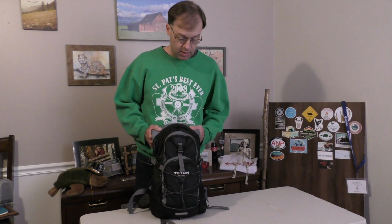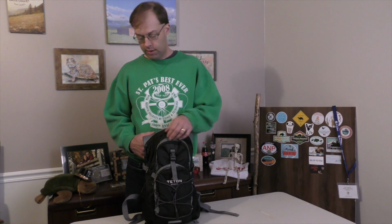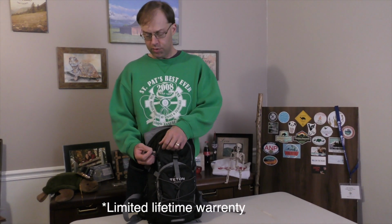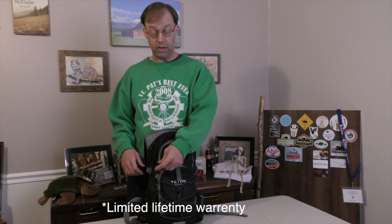Well, we're back home now, so I'd like to leave you with some final thoughts about this Oasis 1100. First, I am generally impressed with the quality of the bag. It seems to be very sturdy and very lightweight. It has enough capacity for a short or even a long day hike. I am a little worried about how these zippers are going to hold up. We'll see in the long run, but I definitely like the bag and I'm going to continue using it.